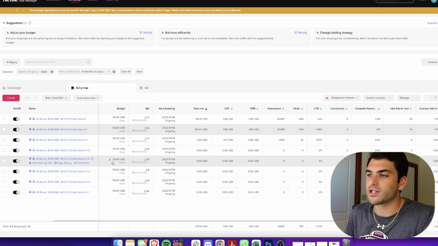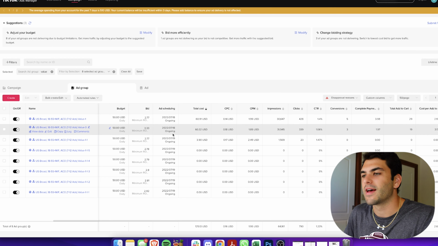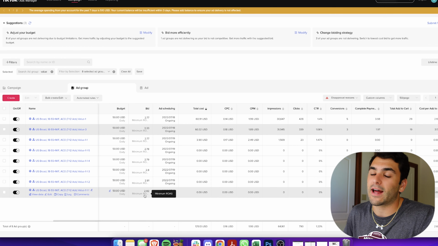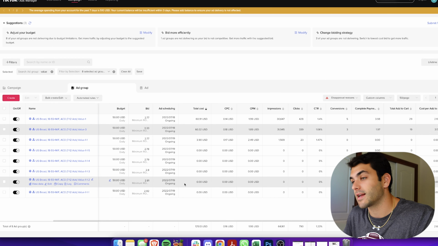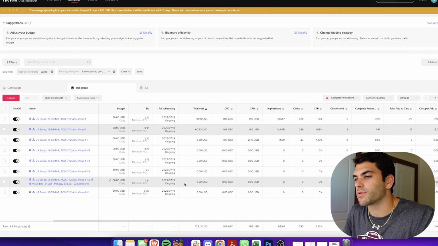Basically, the strategy is I'm taking this bid at 2.77. I don't really have a reason why I started at 2.77. It's just a bid I started with, and now I'm going in 1 cent increments: 2.78, 2.79, 2.8, 2.81, 2.82. I could launch a ton more, but I'm not, because I don't want to go too crazy with the ad budgets yet, or else I can't fulfill the orders with the processing.